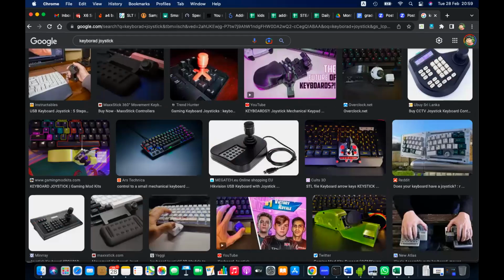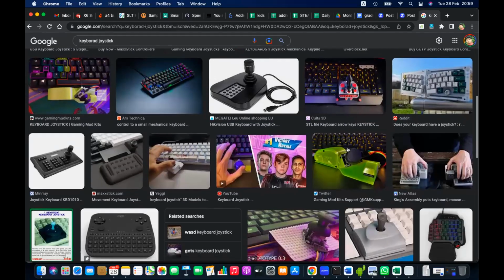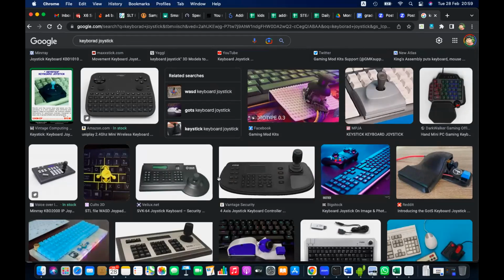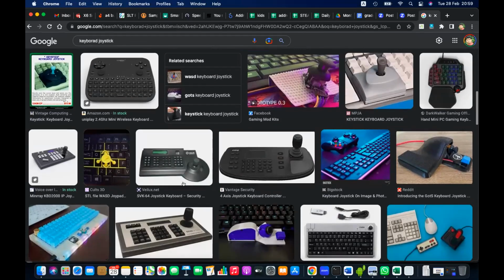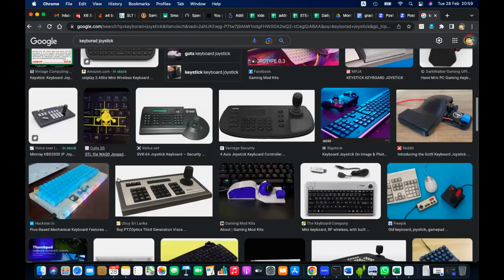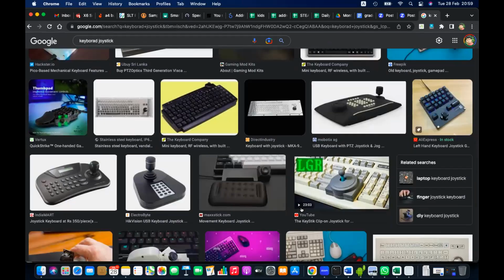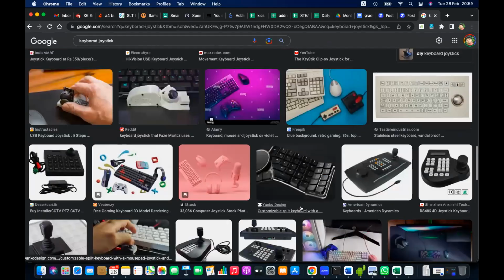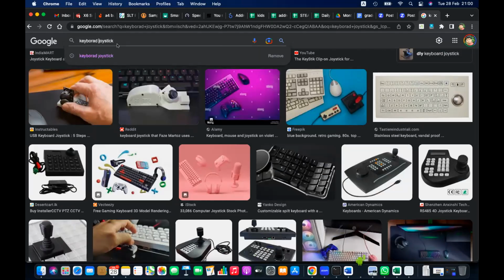Yes, you can see something like this. Within the keyboard a joystick can be there. Keyboard embedded joystick.